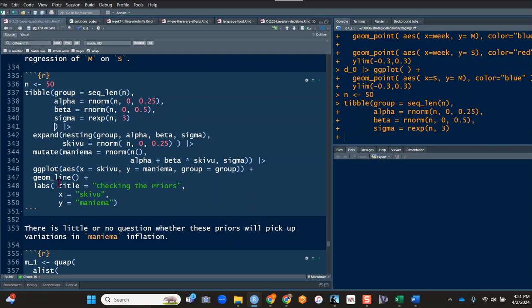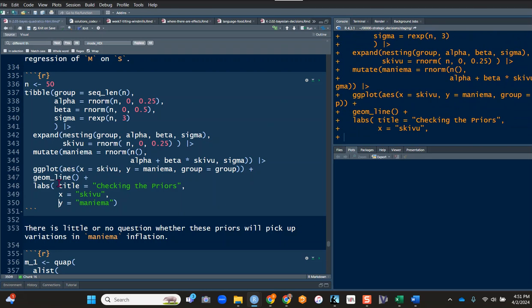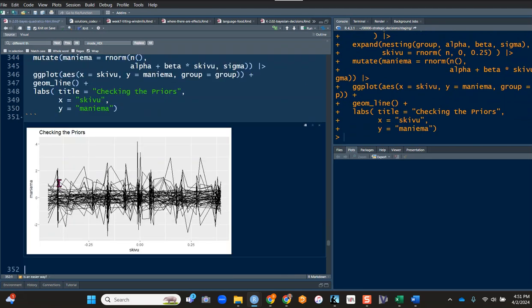And, you know, we all know who've been doing this for a long time, there's no right, well, there's a couple of right or wrong things you can do, but not that many. This is a relationship between Maniema and Skivu, given a set of priors. This is checking the priors. And it probably violates the, right here, these will violate it. We might want to put a line here and a line here for the max and min of Maniema and Skivu. Okay, but anything within right here looks pretty good. We still have some stuff outside. I'm not too worried about that actually.